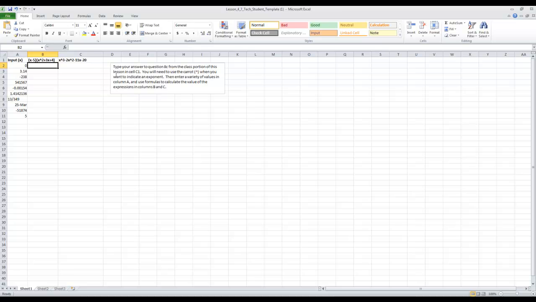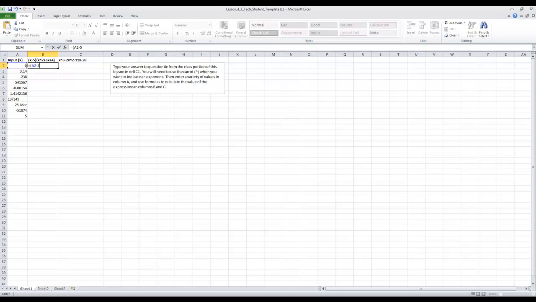So remember what you always do when you start with a formula: equal sign. That's all you have to do with a formula. That tells Excel to calculate. So we need to type more or less exactly what is above, but we have to do a few modifications. But we still need those parentheses. So everywhere there's an x, we're going to type A2. Notice it highlighted cell A2 in blue, and the text A2 is in blue, so that shows we're doing the right thing.